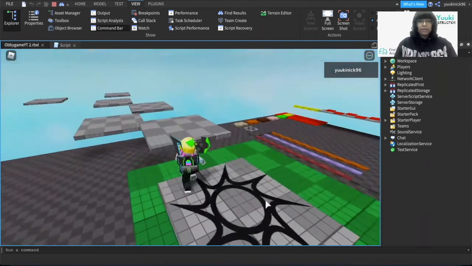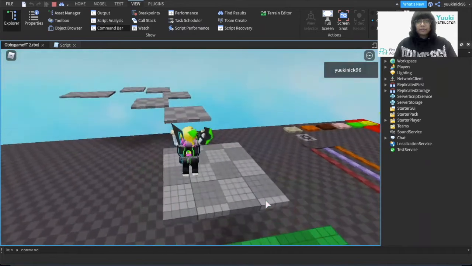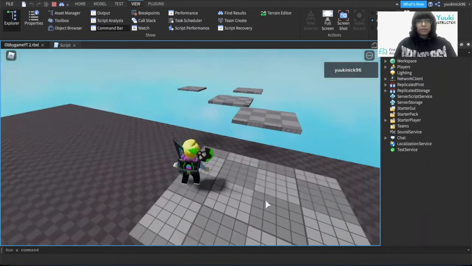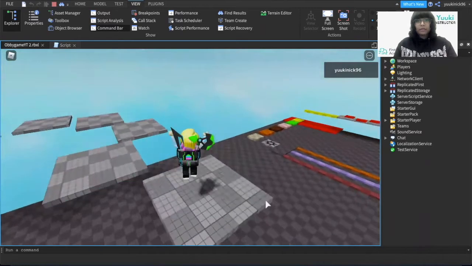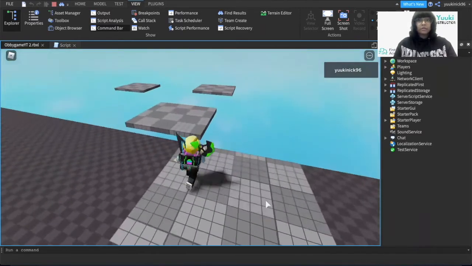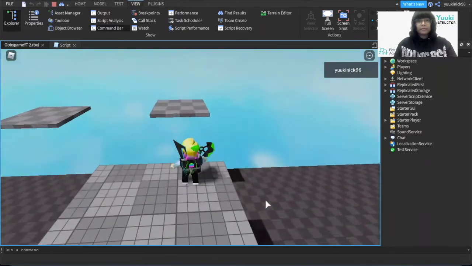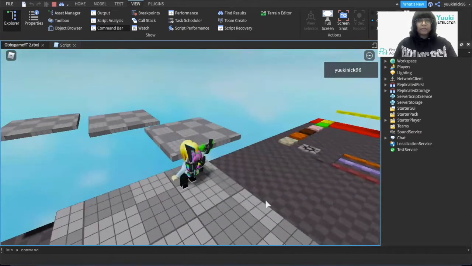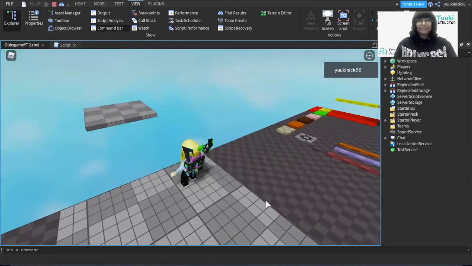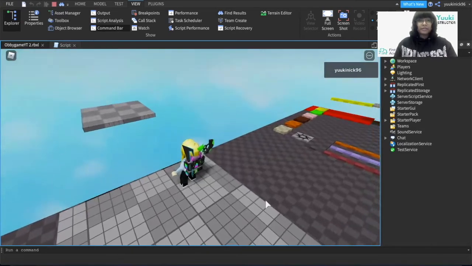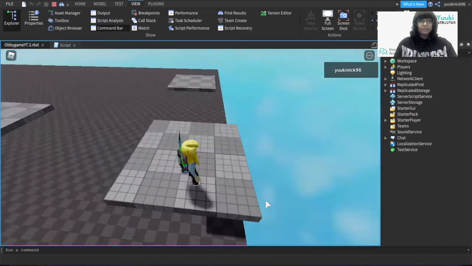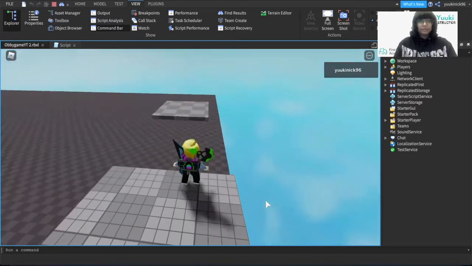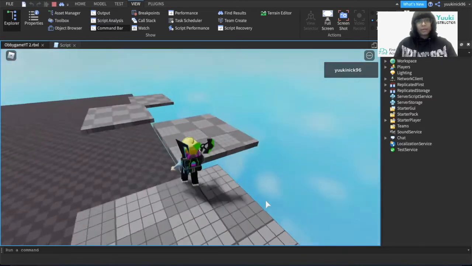So here I can see my parts and I don't see them. So I just need to quickly run and get on to a safer platform. Again, I don't have my platforms here. I need to wait. And then I need to run quickly and jump. And then again, I need to wait.